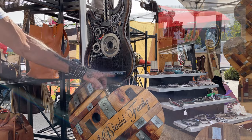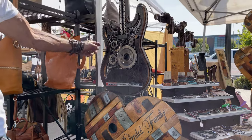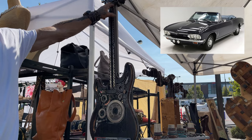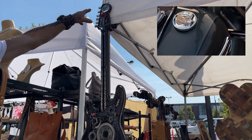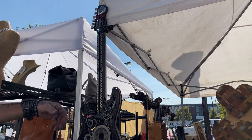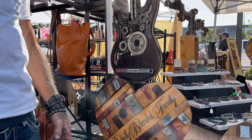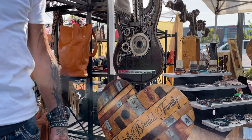Fuel injection, this came off of a Corvette. Exterior timing chain to wrap. You got motorcycle chain coming up. 900 Monza, that's from an old 1968 Corvair with a Harley Davidson gas cap. And then I've got the ratchets for the tuners. So it's a matter of being able to find all of this. And once I see one piece, one part of it, then everything else is like a blueprint in my head instantly.